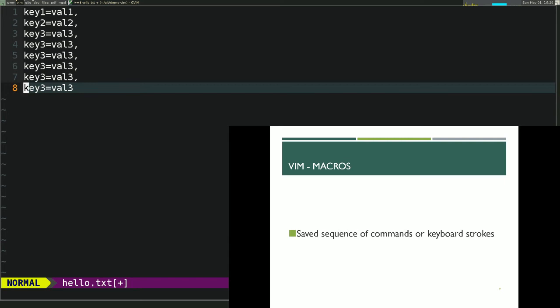How do you run a macro later on? It's the number, say 10, at the rate, and whatever register you had used. So in my case, I did something like this: 10 at the rate Q. It's like run whatever action is stored in the Q register 10 times.